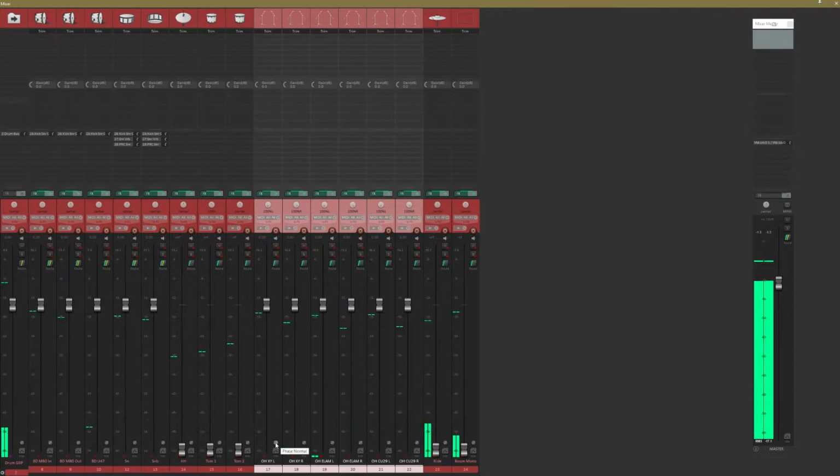I just want to know, well, obviously you can hear the difference when I'm inverting the phase and not inverting the phase on these overhead mics. That's all.